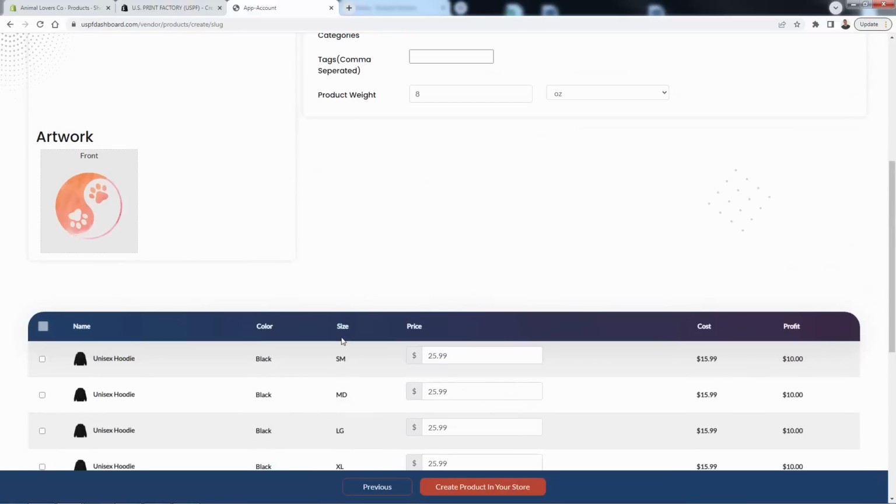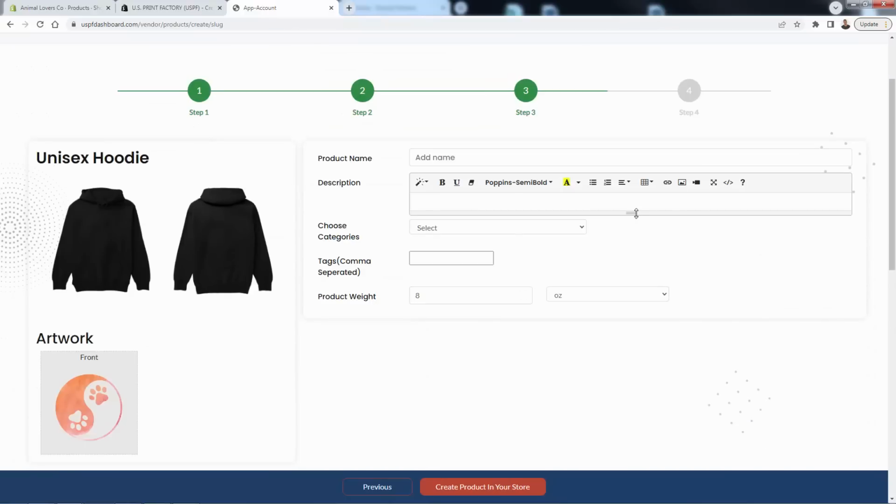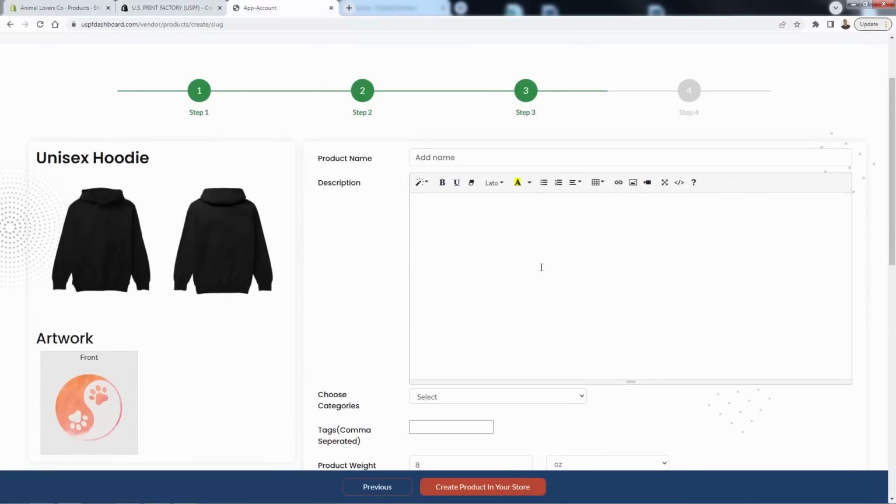This is going to start to build the product. What we need to do now is give it a name. We come down over here, we could actually see that there's an area for us to build the description as well. So we could do things like copy and paste in that product description if we wanted. We're going to come over here and add that info.